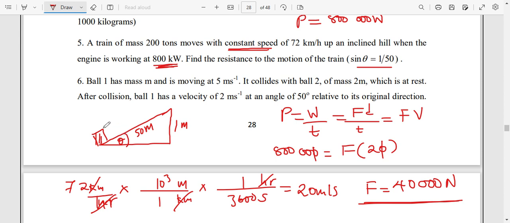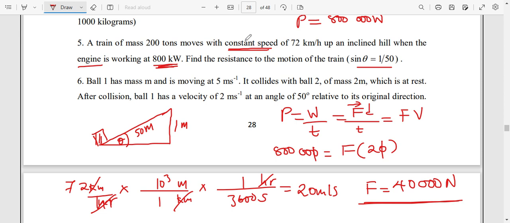Now, if we take it that on this motion, actually this force that we're able to see here, since we have said power is work over time, this force that we use is pushing it up. That is the power generated by the engine, but there is going to be some force which is pulling this behind. Think of this. For this thing to be able to move up, the first thing that would have happened is that it has overcome friction. Okay, like that is why it is moving at a constant speed.